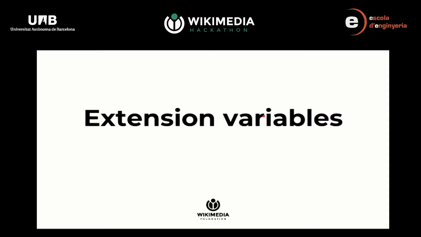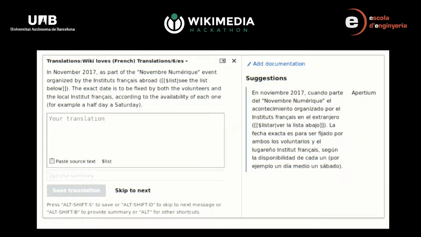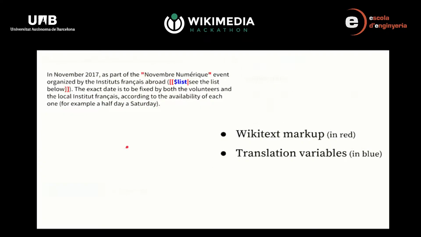And when you translate, you may see some variables. Those variables are created by the Translate extension, and they help you to translate. So here you have an example of a small paragraph to translate. Here you have the source. You have to work there, and inside of that paragraph you can see some strange things, starting with the $ sign. So to highlight them a bit, you will see 2 different things. First, the variable in blue, and also some wikitext markup.